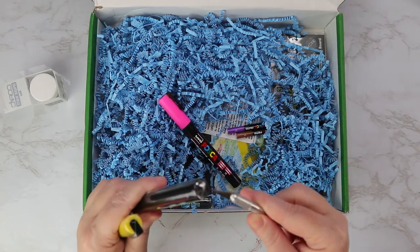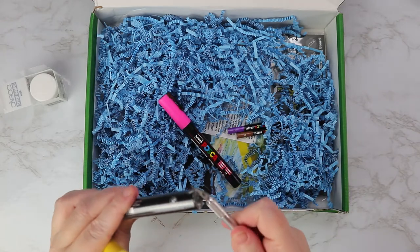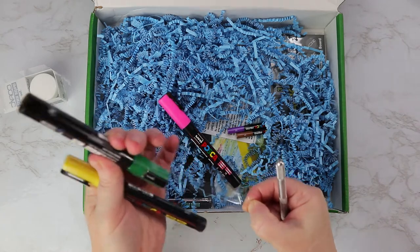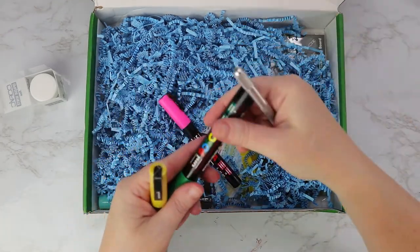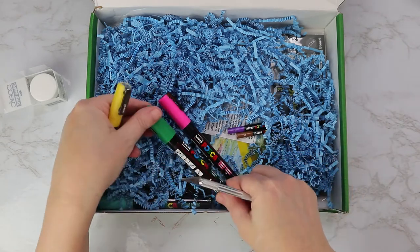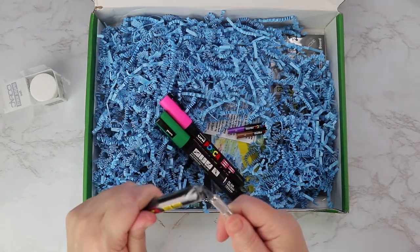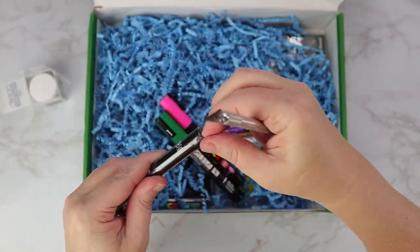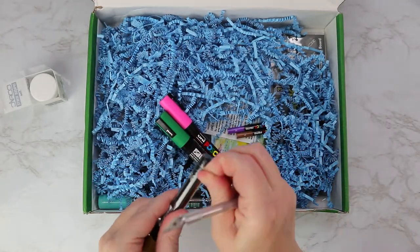I'm going to pop this one open. They're individually plastic wrapped for our safety, in case they explode maybe in the box. And there's our lovely green. And then our gorgeous yellow. Oh, this is great. Look, I see more Posca stuff down below. Do you guys see it? You see it down there?